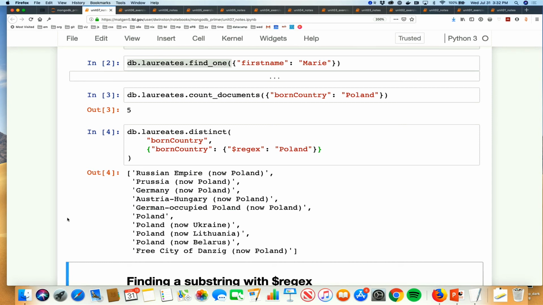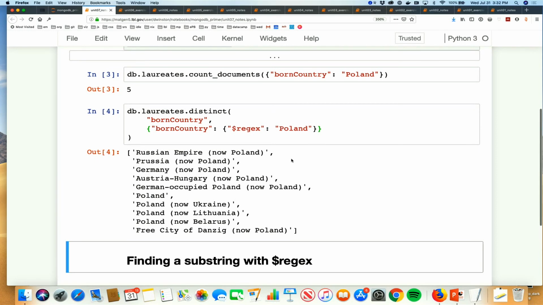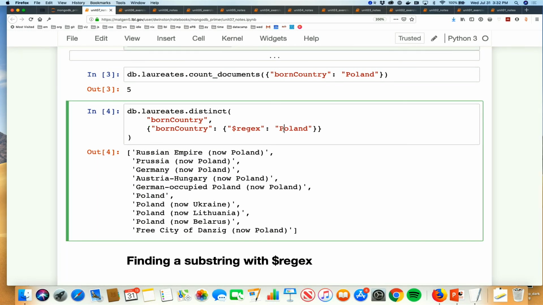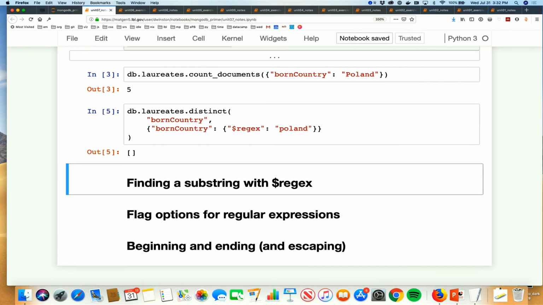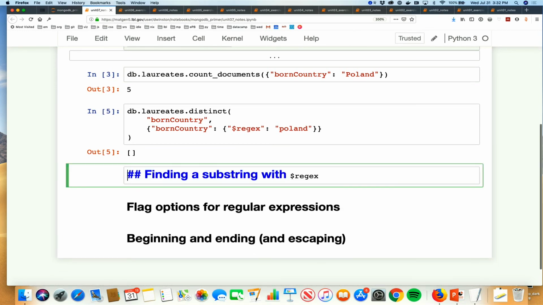Now, we know with MongoDB and hierarchical structure, we could maybe do a little better. Maybe we'd structure this differently. Maybe we'd say born country be a dictionary with current, like the name, and then previous, maybe have an array of previous values, whatever we want to do. But this is how it's encoded here. However, one thing to note is if we have this be lowercase p, nothing's going to come up because it's very exact, right?